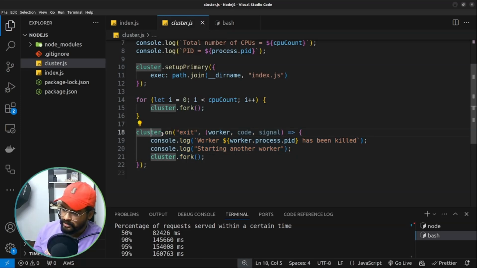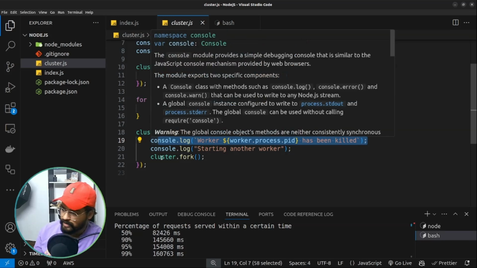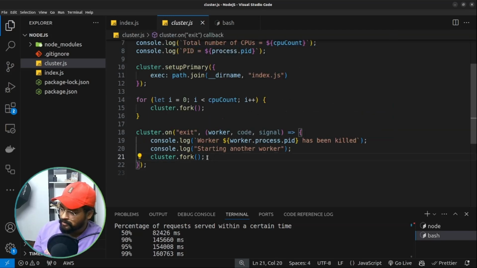So I'm using cluster.on exit, which can trigger for any reason, and I'm just calling cluster.fork again, because I don't want to end that process ID forever, right? If the process ID crashes, you want it to start again with the same Node.js environment. So I'm just doing that.